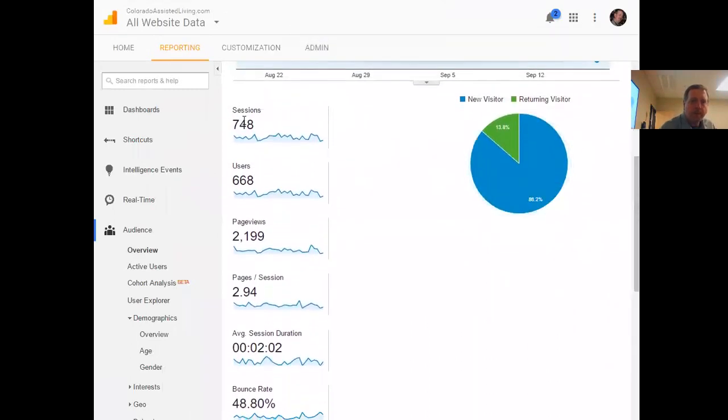So some of the most common data you look at is this: sessions, users, page views, pages per session, average session duration, bounce rate. These are kind of the common terms and latency. So let's talk about those.